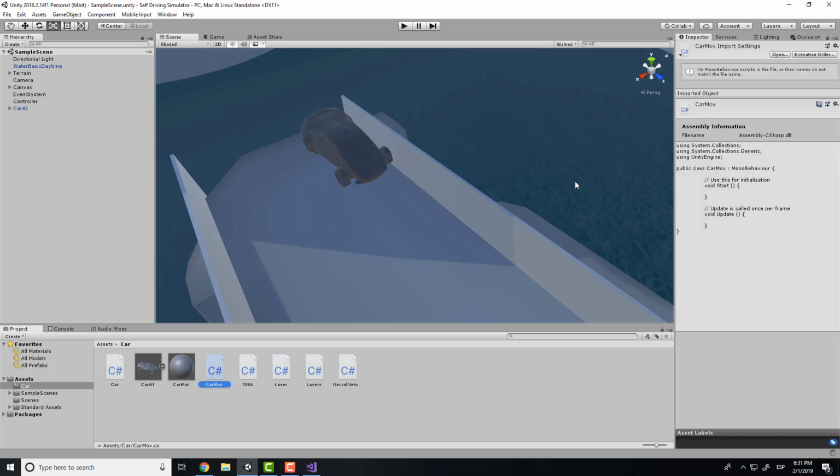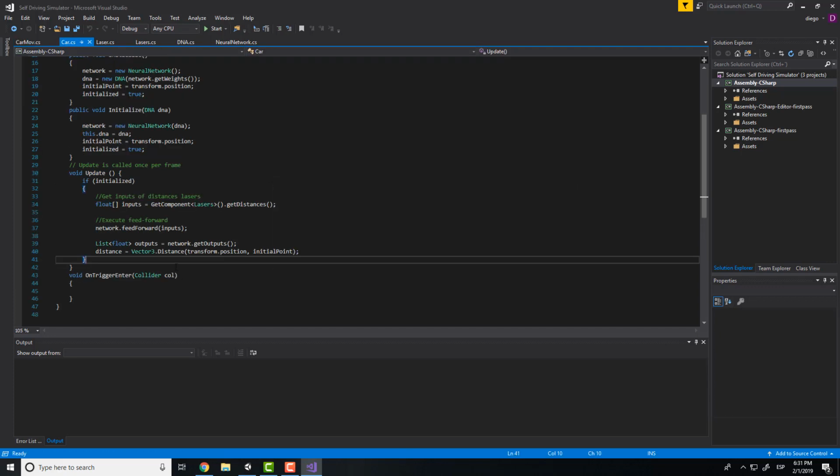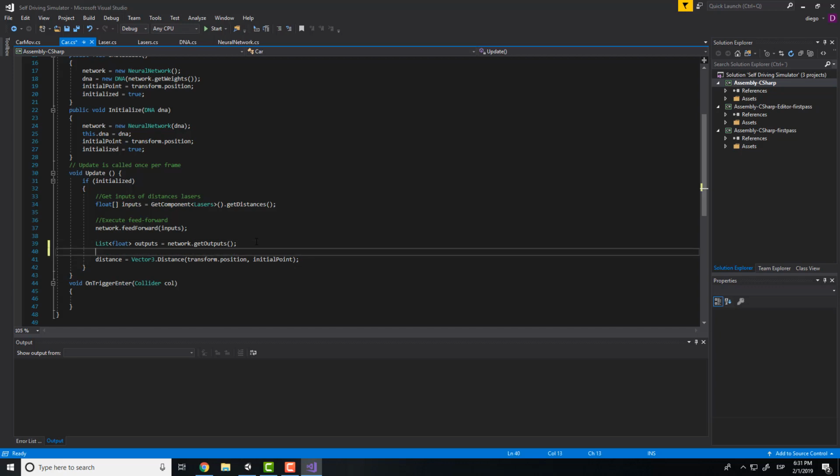Now we need to create the new script for the car movement. I will call it CarMove and reload Visual Studio. Then in the car, as I said, we need to do the GetComponent CarMovement, and you need to type this, that will create a new method that will be UpdateMovement of the car, and we need to pass the outputs, and we'll be creating it soon.